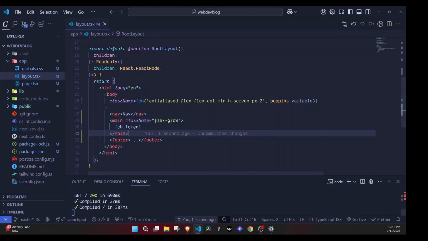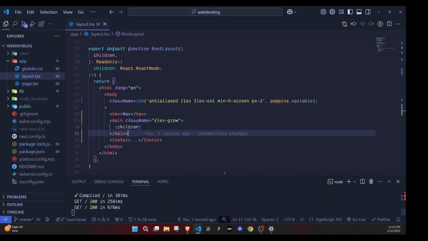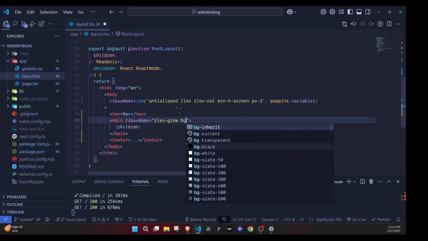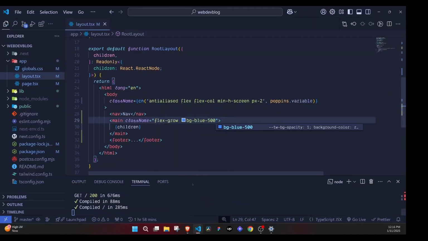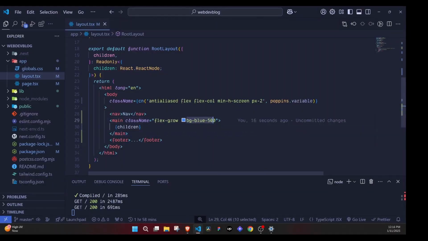Let's save, go back to the browser, and you will notice that now the 3 dots are pushed at the very bottom, meaning that this hello world, which is the content of our main page, will cover the rest of the spacing. We can confirm that by adding a background color. So let's say bg-blue-500. I go ahead and save. Now if I come here, you'll notice that this will occupy all this spacing, which is really cool, and that is what we want. Now I'll just remove the background color since we have confirmed it's working, and we will create this nav as a component.